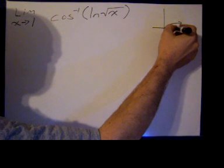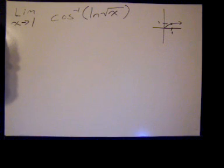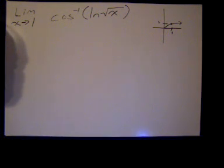This little sketch there. As we come in to positive 1 from the left and the right we have a double-sided limit on the square root of x and it's 1.